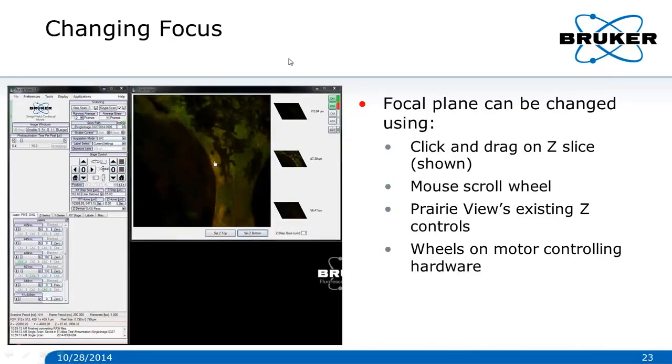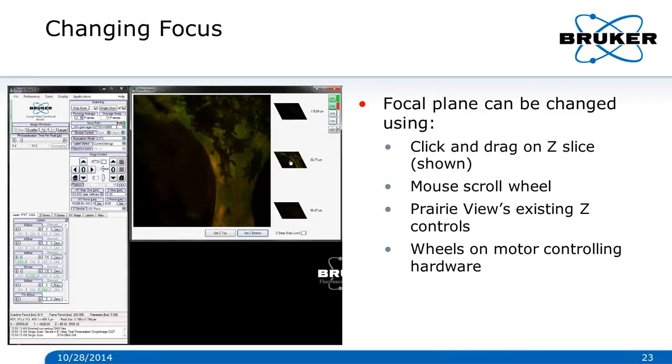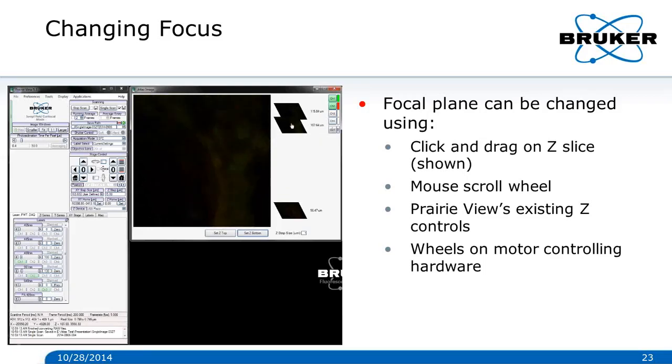Changing focus has also been simplified here. On the live image window, you can see there are small thumbnails that help visualize where you are in Z with respect to other locations in Z that you may have already set, the top and bottom of the focal plane.